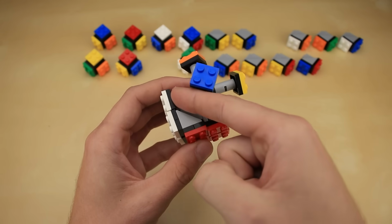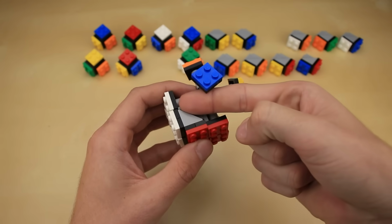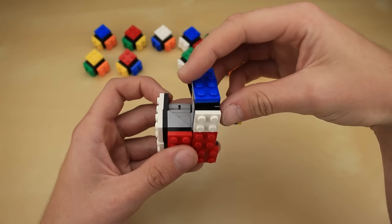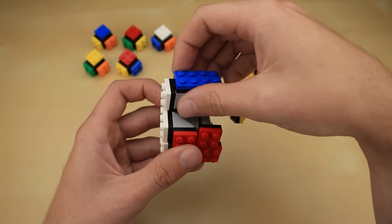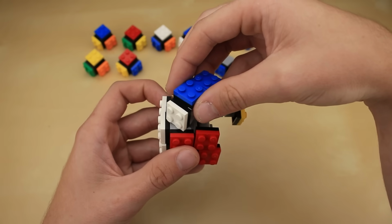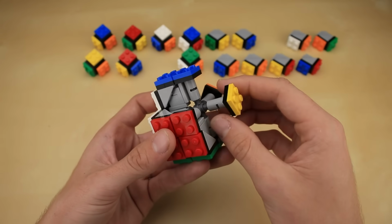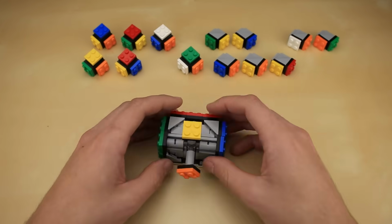Also, I just want to point out one more thing that makes this cube so much better than the old one, and that is this groove right here. It's super defined, it's almost circular, and what that means is that once you stick the next edge piece in here, as you're doing a turn, it can actually slide along there smoothly without just popping out, because there's something to hold it in there, even when the cube is turned part way, which was definitely not present on the old cube. Okay, now let's get the rest of the cube assembled.